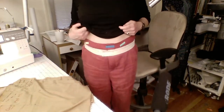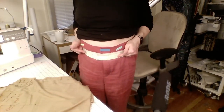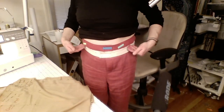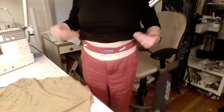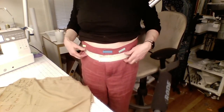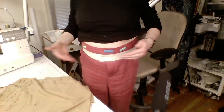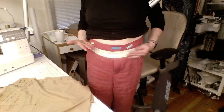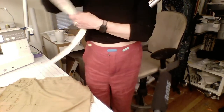Okay, so I lowered the waistband, and this is one of the benefits of working with a separate waistband. You know where the pants are going to hang, and then you fit them to this, which is much easier than putting them on your body with the waistband attached to the legs, because you don't have a static or consistent place to do your fitting. All right, so I just wanted to show you that.